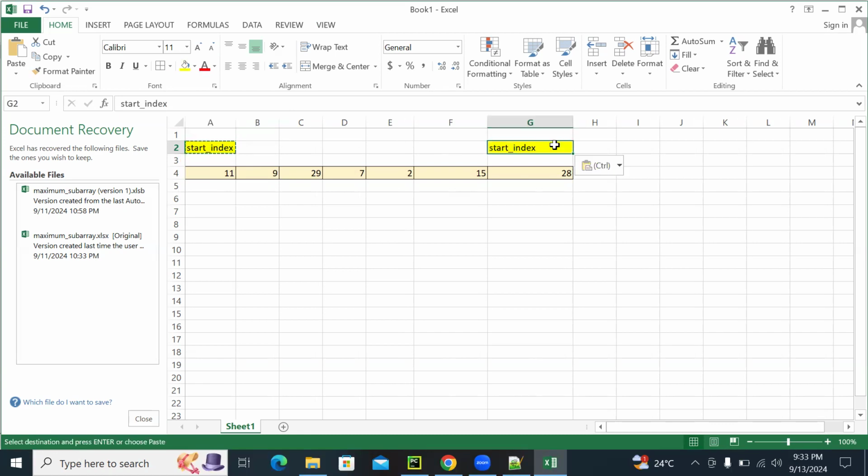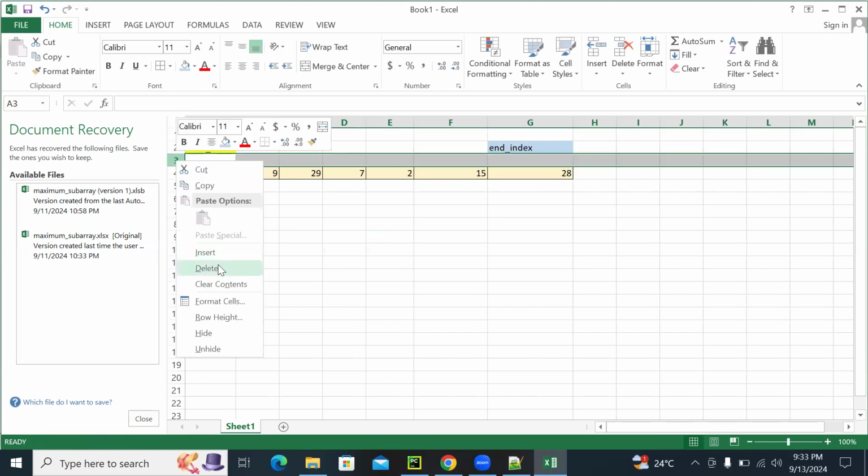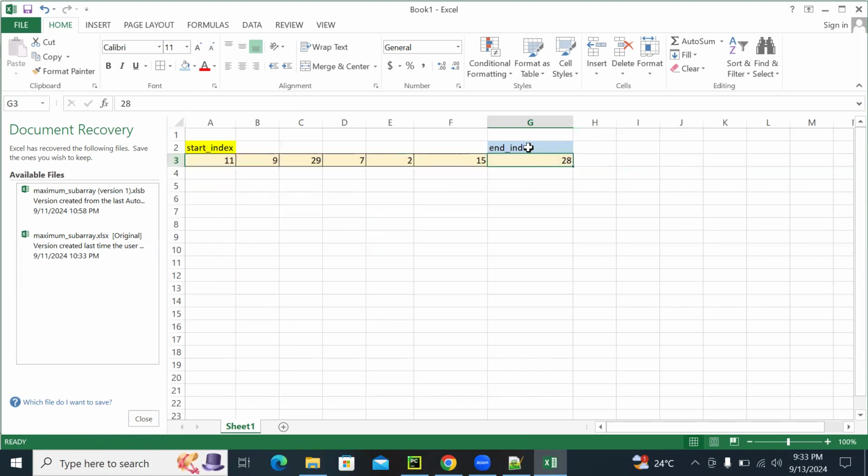And this is my end index. Agree? This is my end index. So three things we would need: start index, end index. And you just think of index in terms of index. So start is your start index, and the last one is your end index.